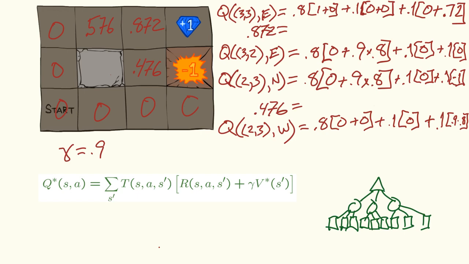Some things to note: notice how this square is going to go up a little bit every time. Before, when it bounced off the wall it got 0.8, but now when it bounces off the wall it's going to get 0.872, so that's gone up a little bit. But notice that's also discounted by 0.1, and so this is going to go up a little bit each time, but each time a little bit less, until finally the moves upward are imperceptible, and we say that this value has converged.